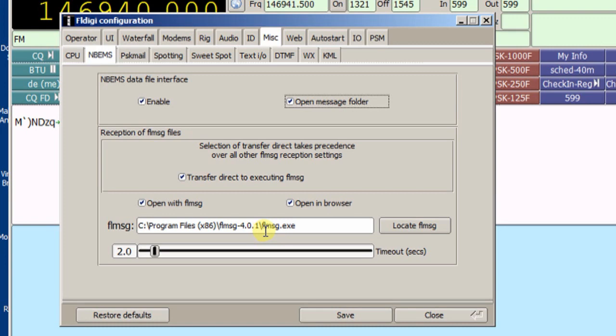The important thing is that you have the most current version of FLMSG in this line. Every time you upgrade FLMSG to a newer version, you have to go in and change this executable to the current one so that it starts up the most current program. You can actually have multiple copies of FLMSG on your computer, but you want it to use the most current version. So that's how you set that up, and make sure that you get these set up. After you use the system for a while, you may want to uncheck this once you learn where it's putting files so that it doesn't automatically pop open. So again, this is the way you want it to look.